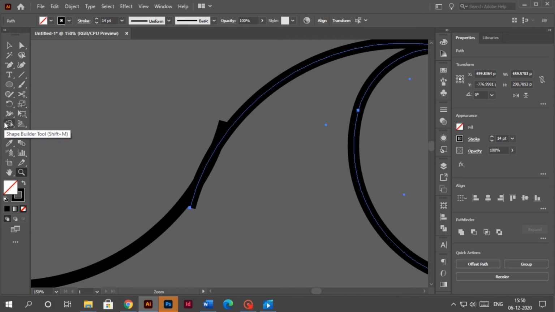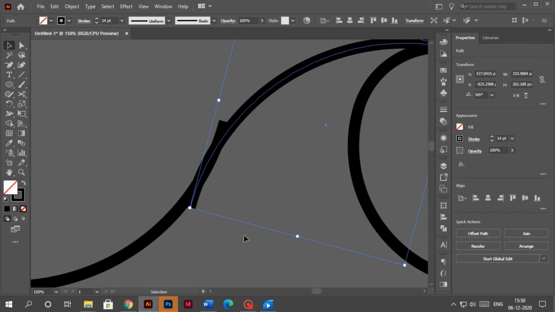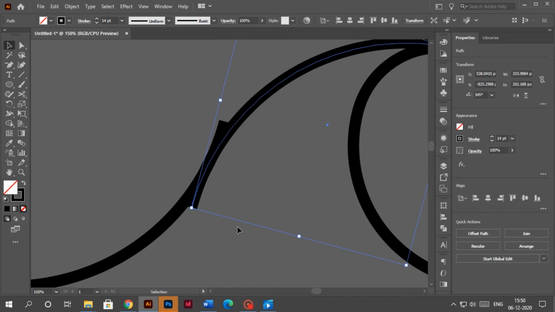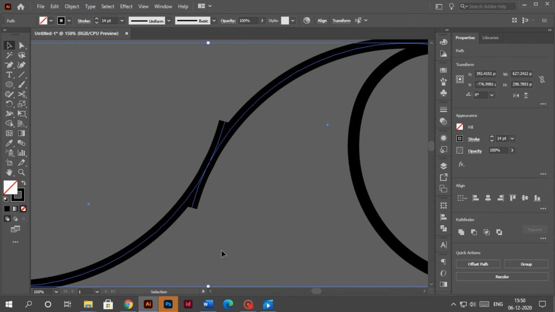I'm going to bring in the shape builder tool. Before that, let me check if these two curves are nicely aligned. And I'm going to press down Alt and remove these excesses.